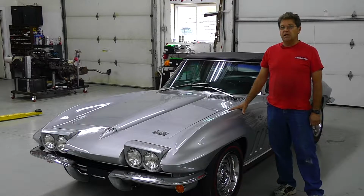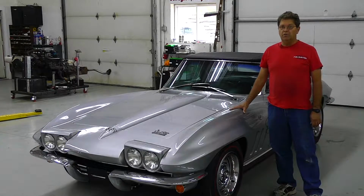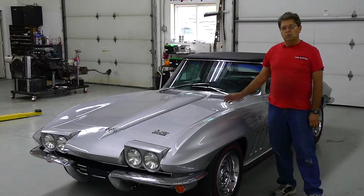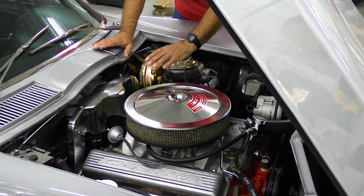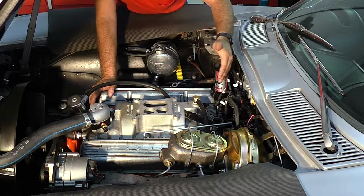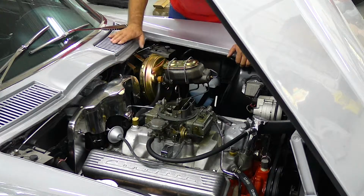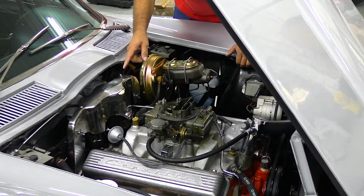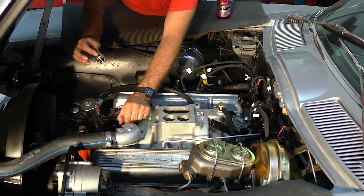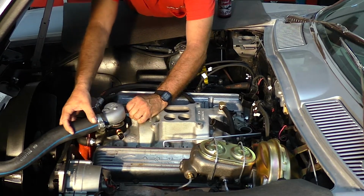One of the biggest things that I get from customers is they want everything to look factory under the hood. So other than a few wires, a few sensors, most everything will be looking the same. We're going to try to use the same air cleaner with all the decals on it, and do as little modification as possible to the engine and to the body. We will try to use holes in the firewall that are already there. We are going to put spacers on so we don't have to tap into any of the manifolds or the blocks.